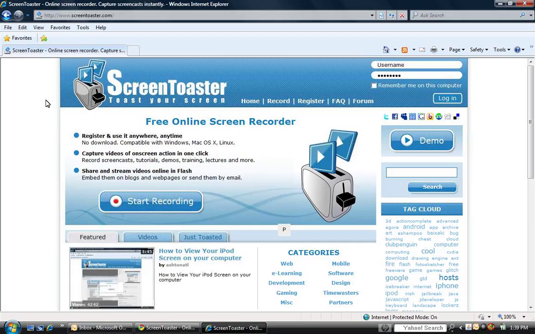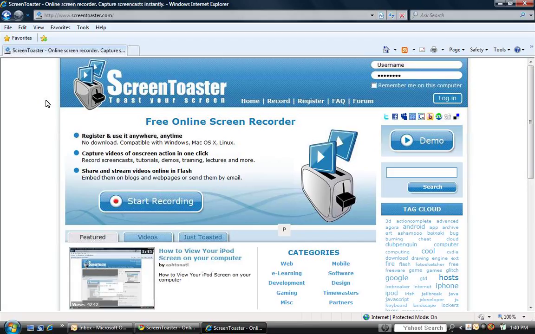Let's see, you can directly upload these onto YouTube if you so desire. Very cool, easy process. Once you're done with your recording, you simply click on upload to YouTube and it will do so for you. You can also save them in HD format on ScreenToaster servers. Again, there will be a button there to click on to upload to ScreenToaster.